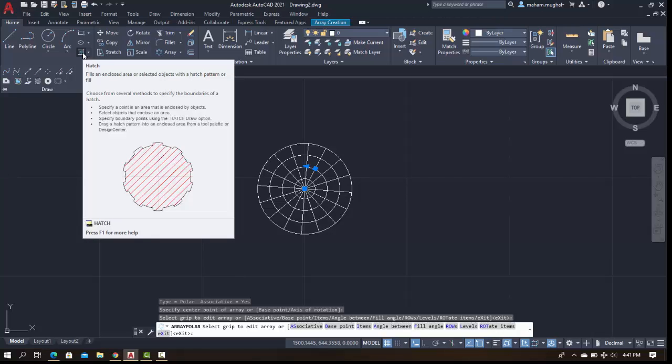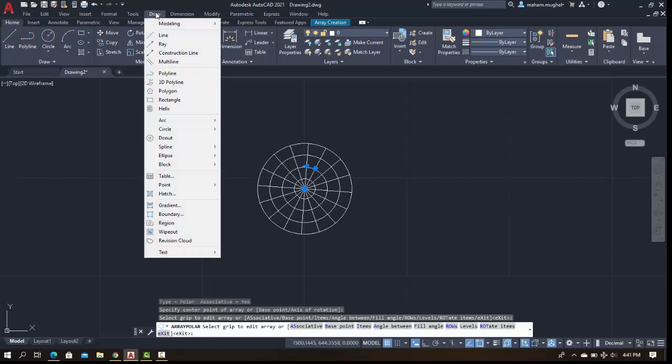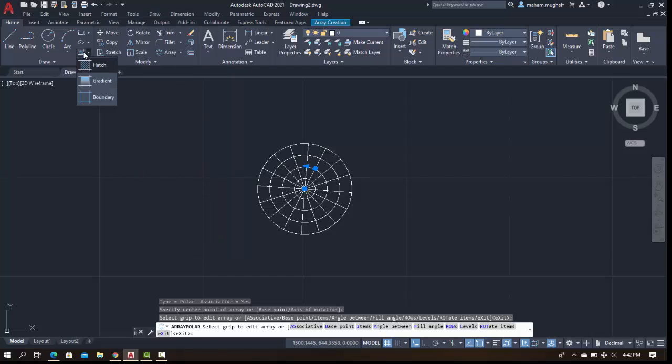Here I'm selecting this. I told you the three ways to select the option. First one was from this draw toolbar, from the very uppermost toolbar of your screens, the hatch option. The second way is to select it from here, and the third is to write hatch in your command bar.